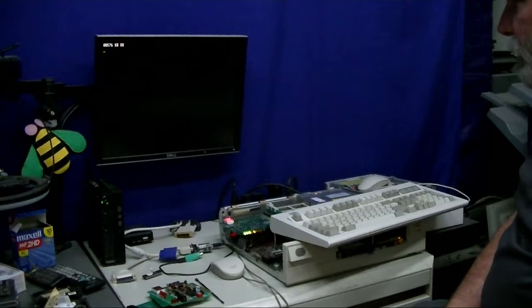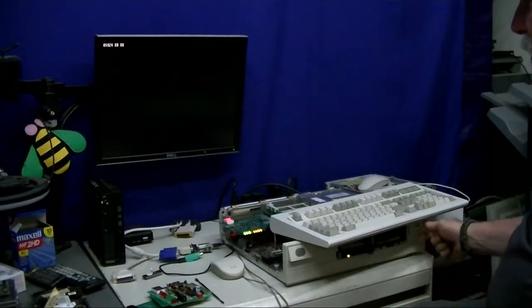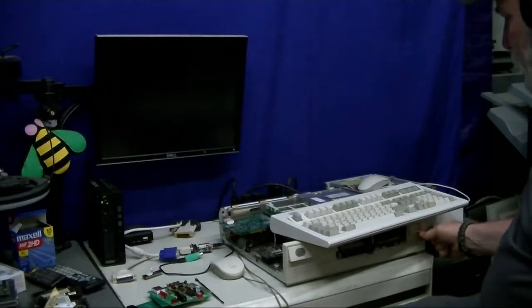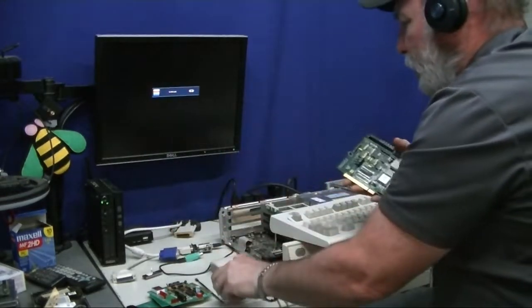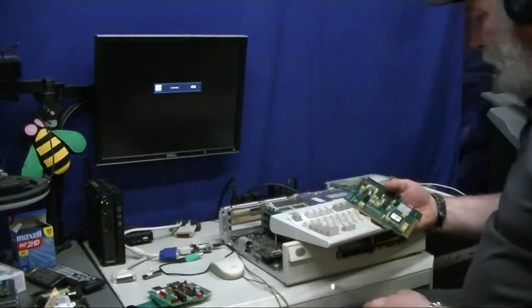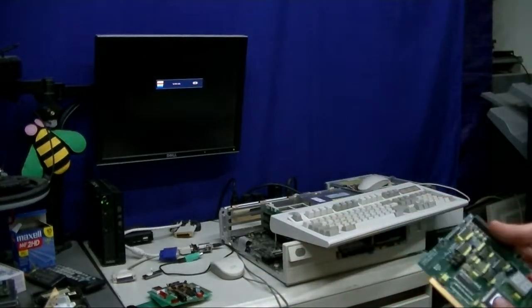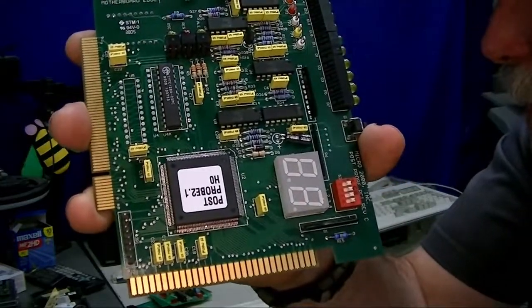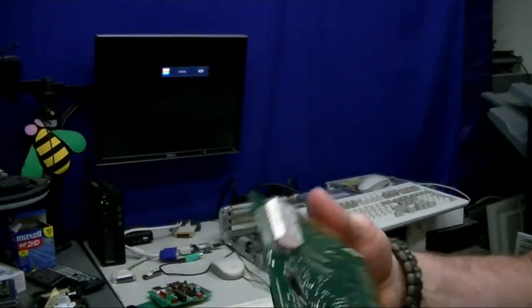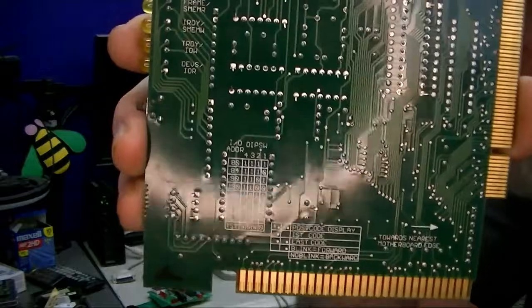I'm not seeing this turn over. I'm going to do it brief. So next we're going to try 90.